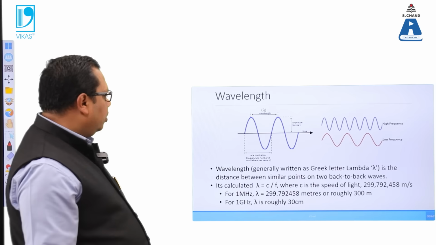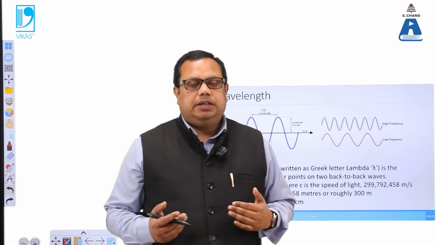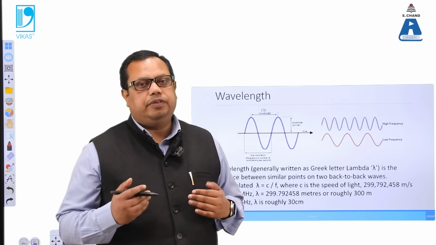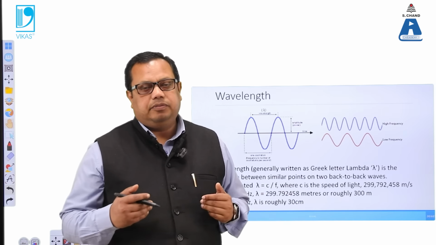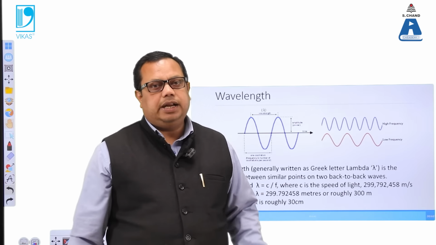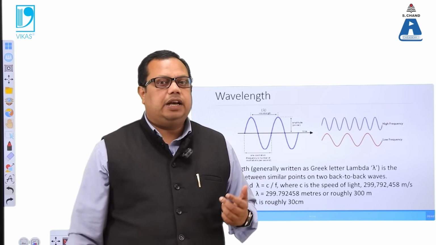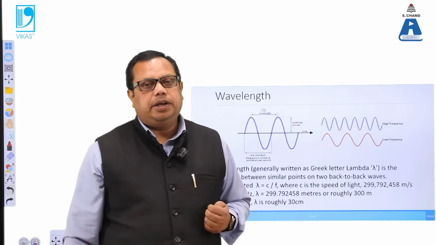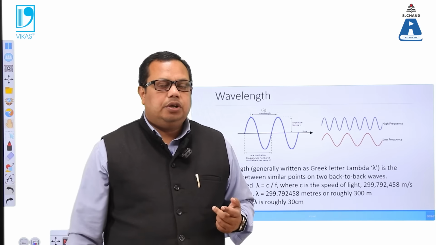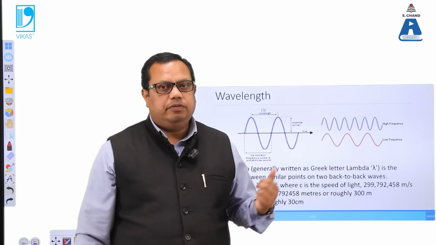So when we say a particular wave, we need to understand that the wave must have a particular phase, as it goes to and fro from the mean point, and it has a wavelength also. Then from the wavelength we can calculate the frequency, and from the given frequency we can calculate the particular time period also. So these are the calculations that we can do with a particular wave.